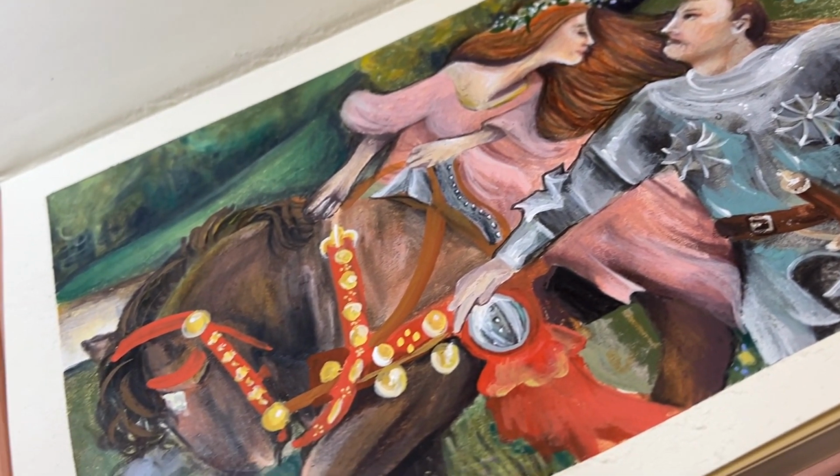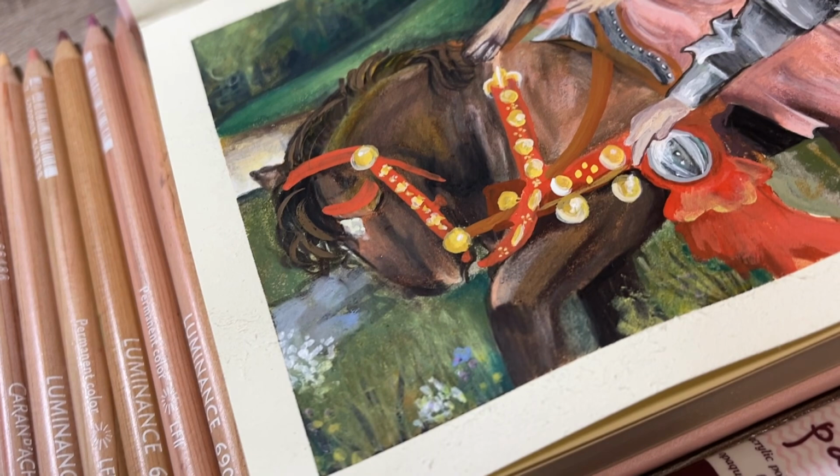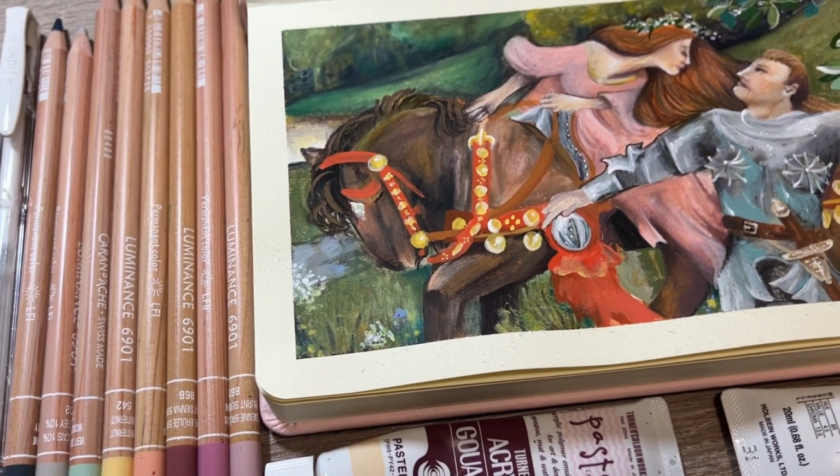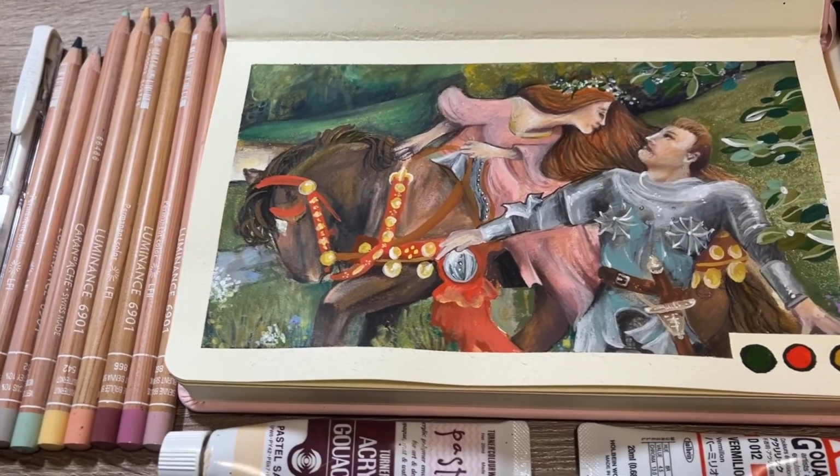Lots of stuff has been going on, but I thought I'd start a sketchbook and fill my heart with creative joy, set some intentions for this sketchbook and take you along on the journey.